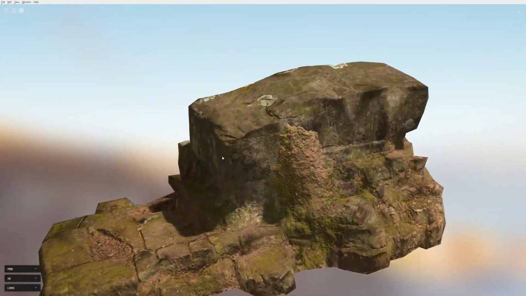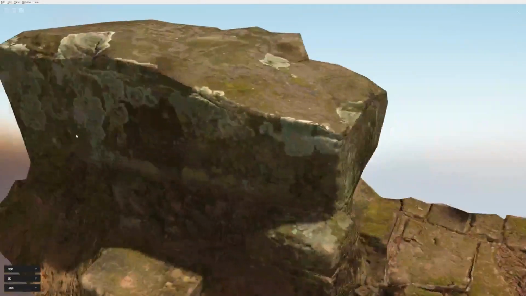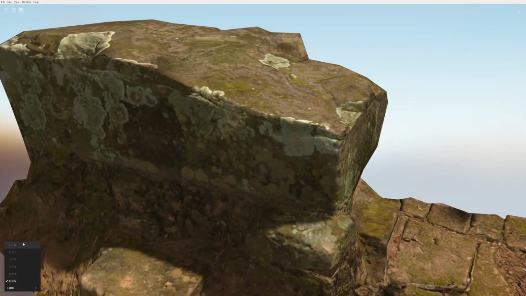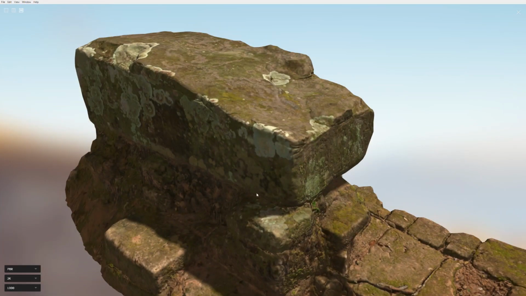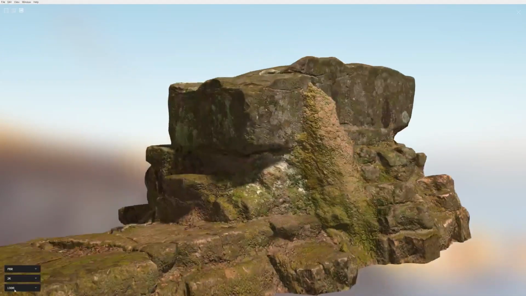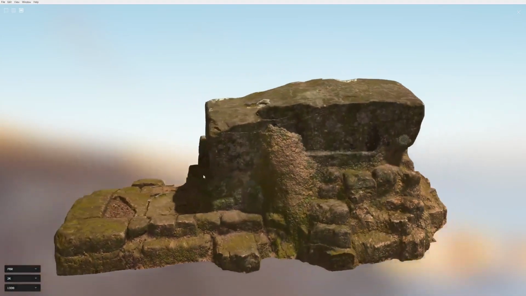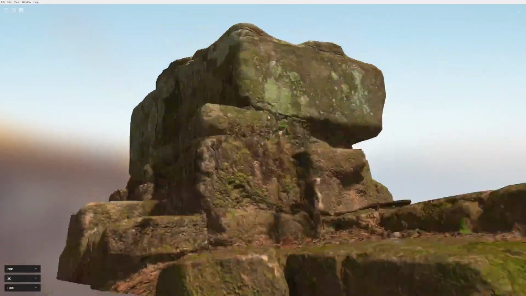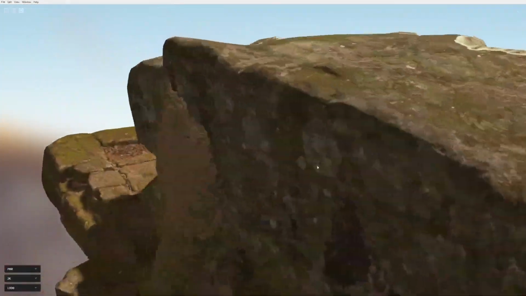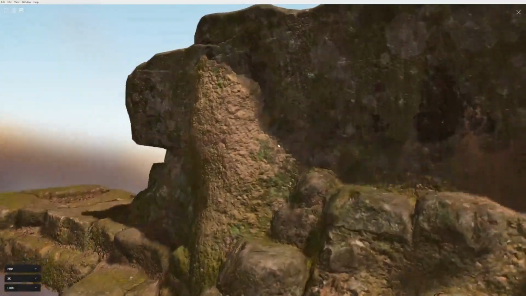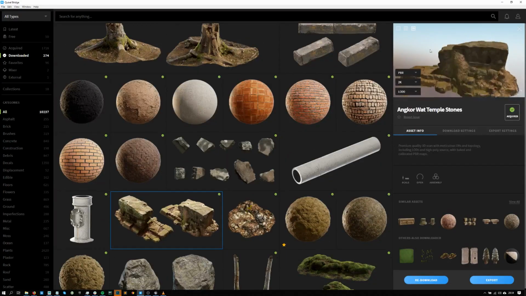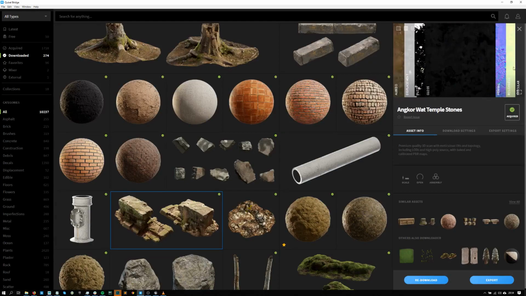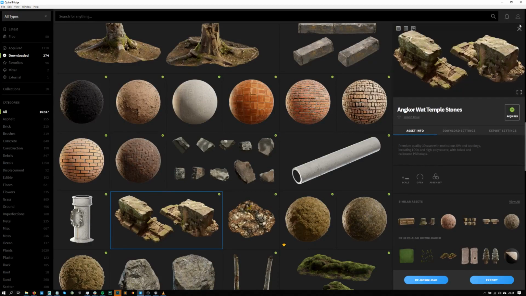Yeah, so this asset right here, you probably noticed this is quite low actually, and that's because we're on LOD 5. So if I go to LOD 0, it's gonna look much better, and if I increase the texture resolution, it's gonna look much better. I can go to 4K, but yeah, you get the point. So you can actually zoom in on these assets a lot closer than the asset that you haven't downloaded, and that's basically the restriction that you have in here. And obviously you can preview your different texture maps. You can also check out the preview renders that come in by default in the library.